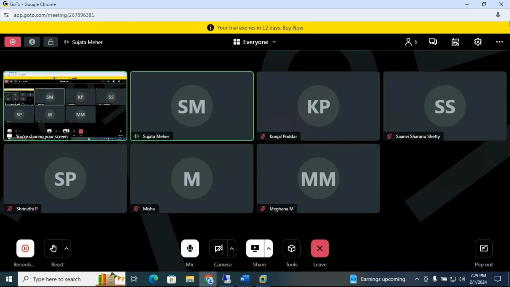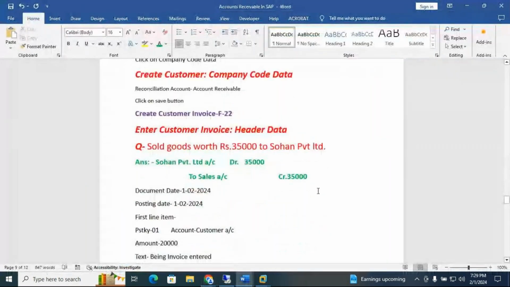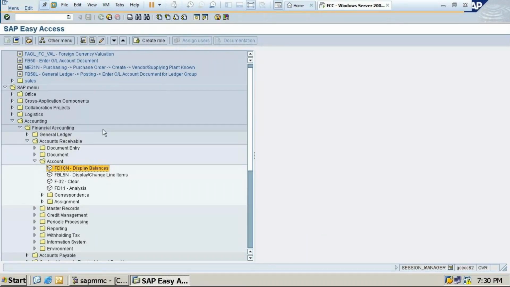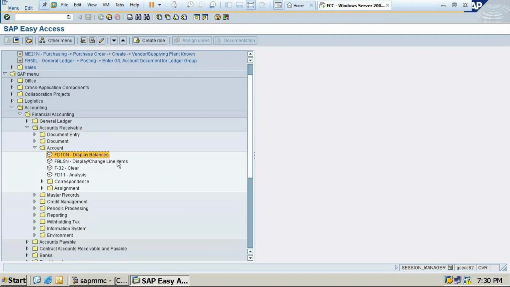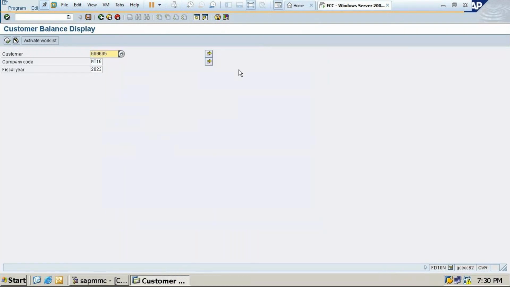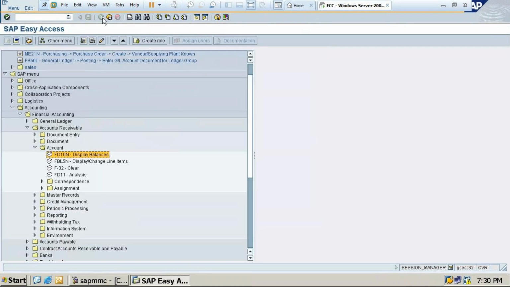So practice with the students, recordings will be available and not a problem. So all these things you can practice. Basically, you see the software what I am doing, okay. Main thing is here. So we have completed vendors as well as customers, okay. FBL5N is the difference. This is the customer account number to display. So this all has been done.